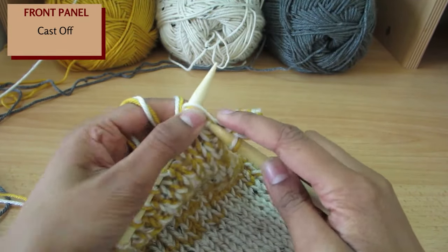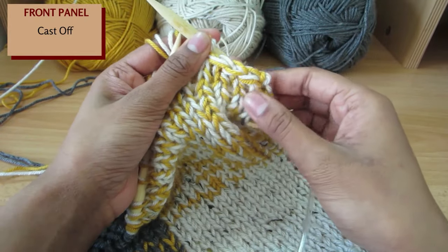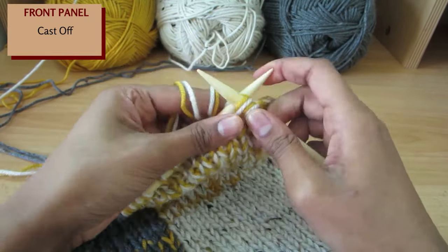In total for this cardigan, you will need 2 front panels, which are made of 2 patches by 3 patches, so make another one of these that we'll then use later.